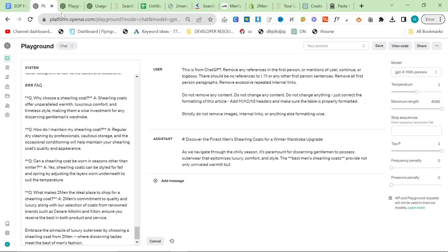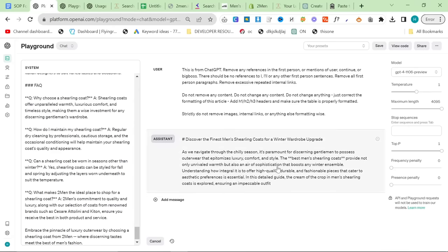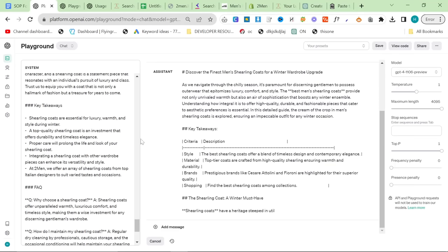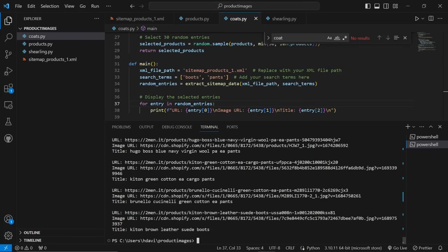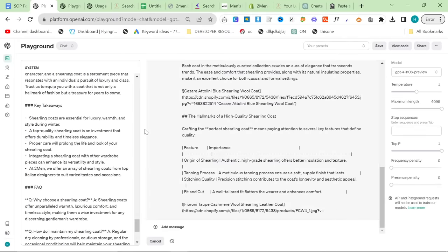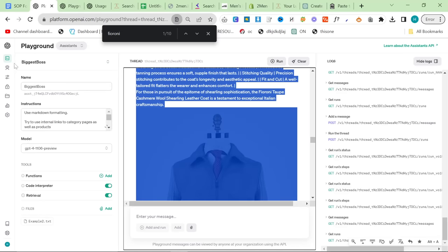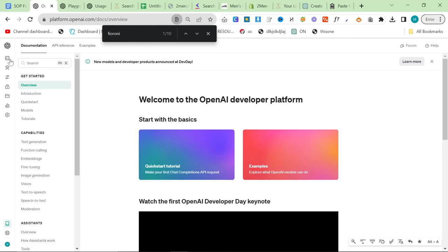Perfect. This is a beautiful article. The fact that I can make it specifically about shearling coats with shearling coats inside it. Game changer. I'm telling you right now, absolute game changer. This is going to help me with a lot of different websites. I can do this for some clients as well. I just have to hone in everything, make it perfect. But anyone on Shopify, I can now do this for, basically. So Shopify, I really do like Shopify. Massively prefer Shopify to WordPress, for sure.